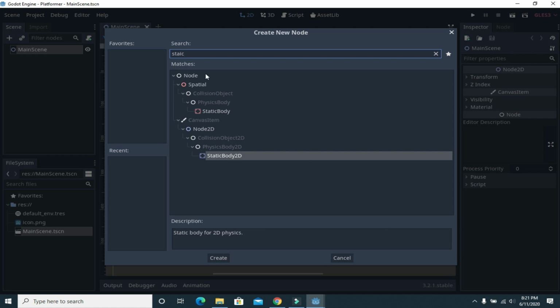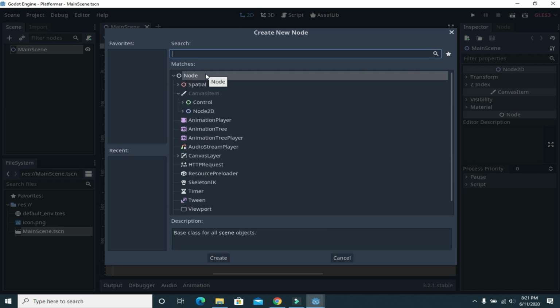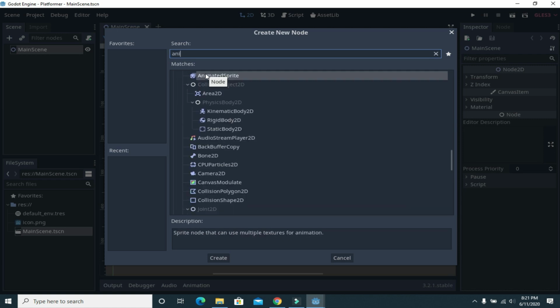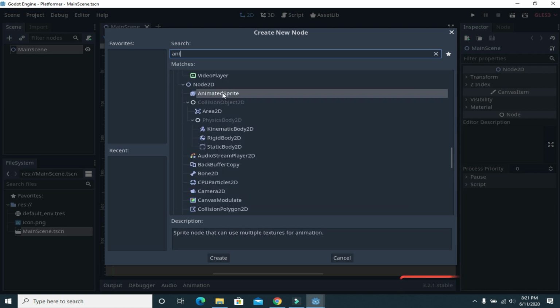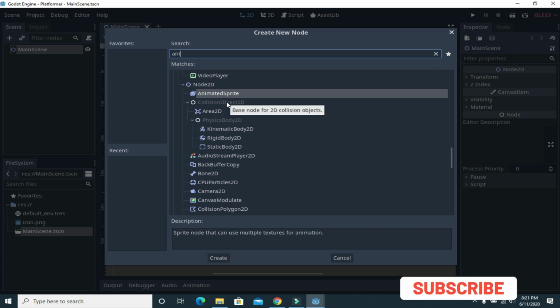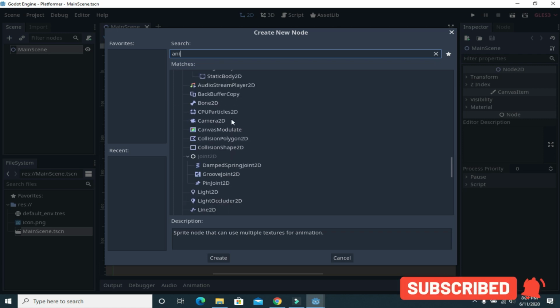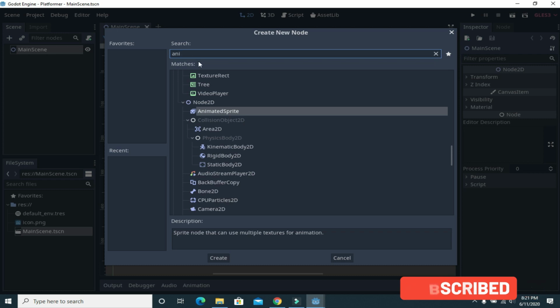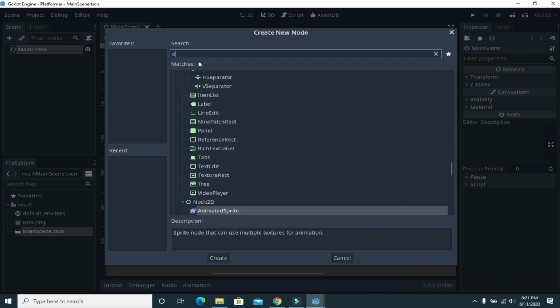And last but not least, animated sprite right here. This is if you want to add a player that can move and do cool looking animations, and animation player.